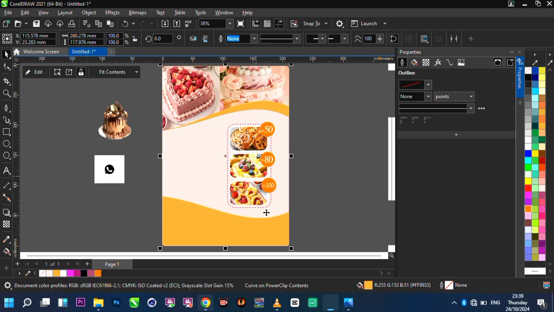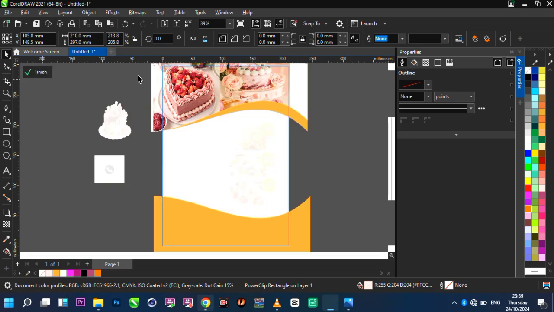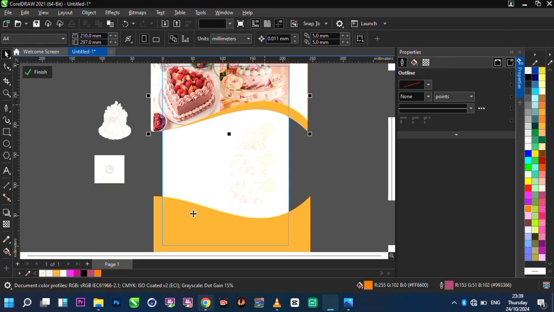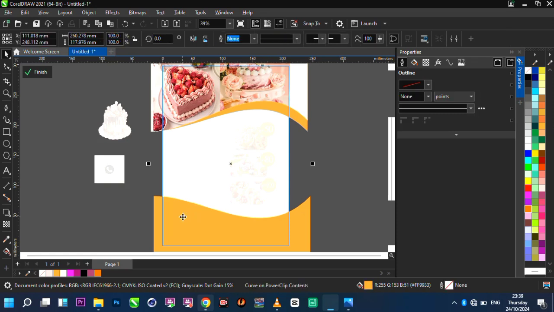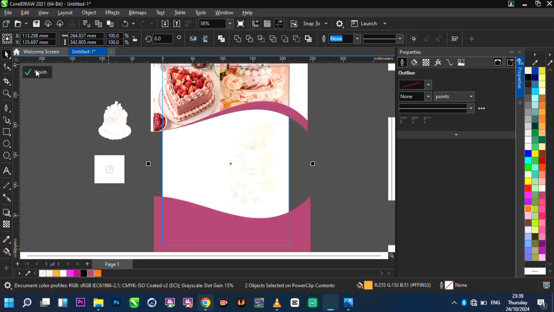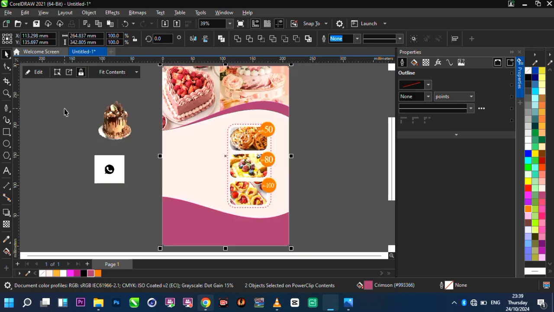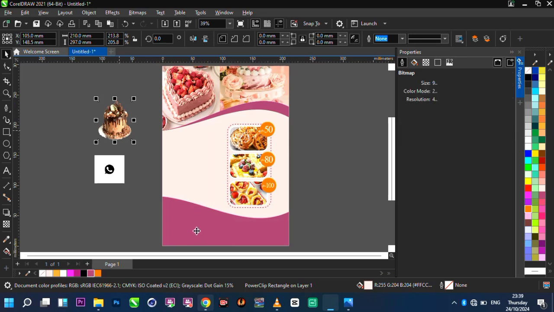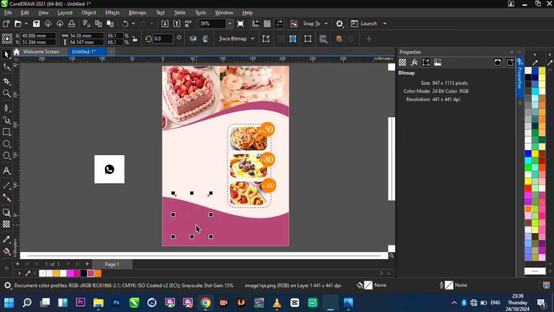All right, so the color as well needs to be changed. So I'm going to highlight this, hold down shift and select this as well and change the color to this. Great. Now this very image, we are going to be positioning it right here, Ctrl C, Ctrl V to bring that up.